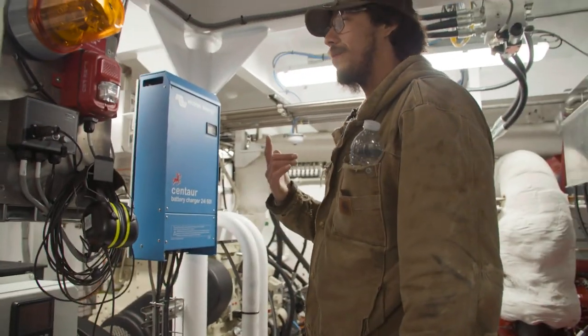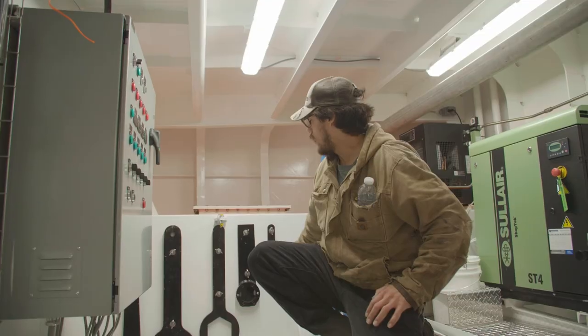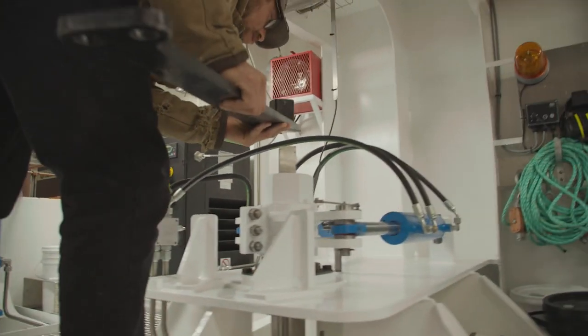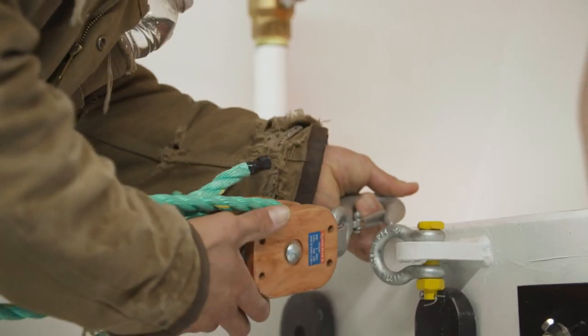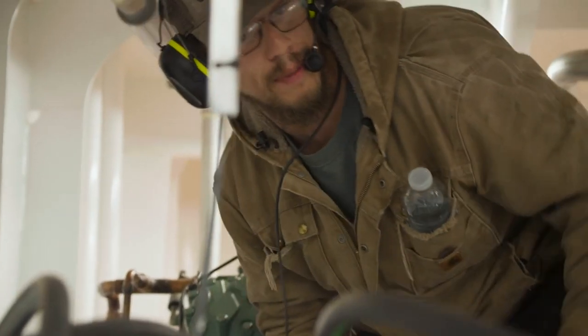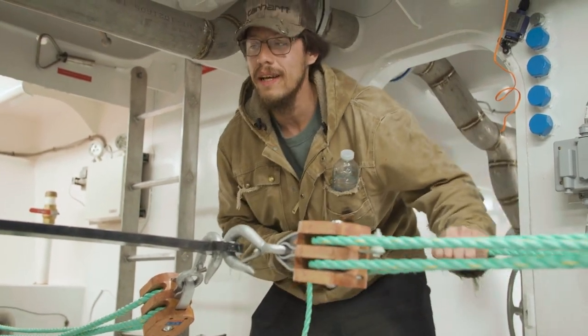There's an intercom system from upstairs in the wheelhouse. This is where we have our steering — this is what controls the rudder outside. You can see all our big wrenches. In the event of an emergency where we lose our steering, it attaches on one end. With our new intercom system, if the captain wants to turn port, it's going to be opposite of this lever. We usually have two people doing this just because it's very hard to pull — it's a two-man job.